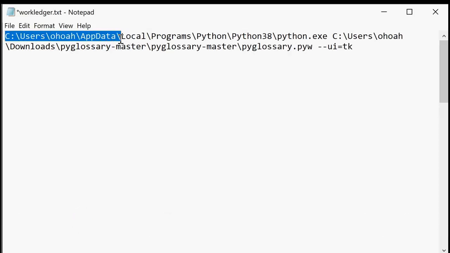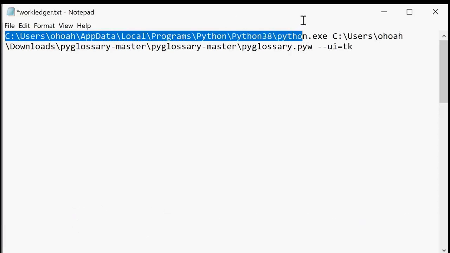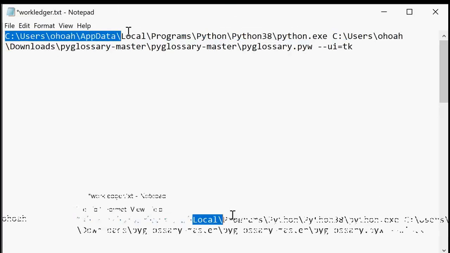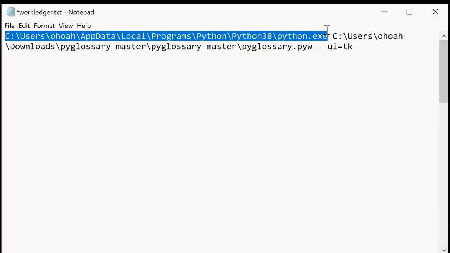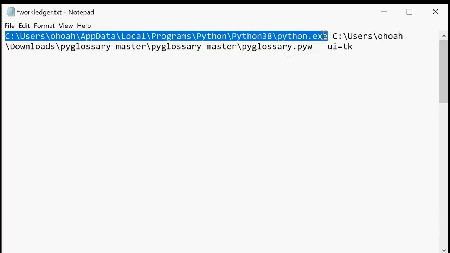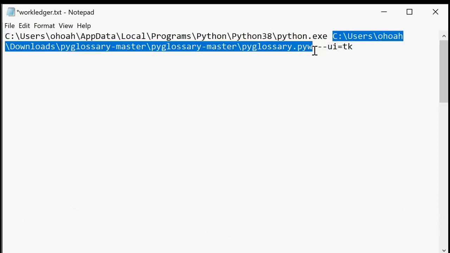So basically, this is going to be different on your machine because you'll have a different directory name. The first part is we'll enter in the path to this python.exe file, and then that'll open Python, and then this will run the script.